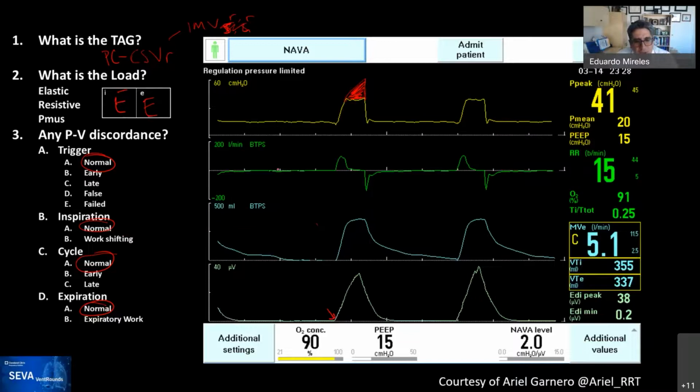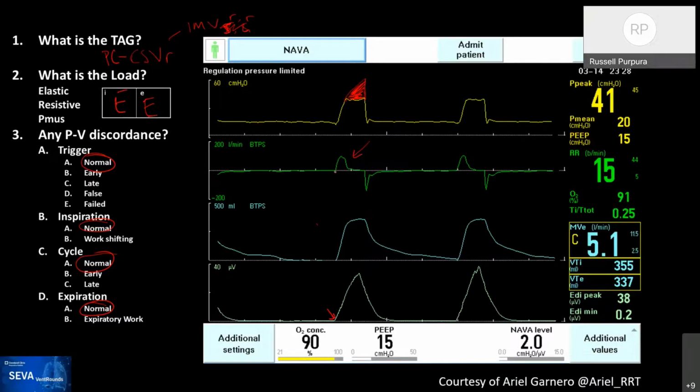So let's talk about the cycle. Russell, here's the question. Forget about the EDI down here. If you would see this waveform over here, is the cycle, so remember the patient is the PMOS, the patient is the reference. Is the cycle early or late on this patient? To be early. So early means that it ends earlier than the patient. Do you see evidence of effort earlier, that the patient is still doing effort over here? Yeah, that patient, no, there's no effort there.